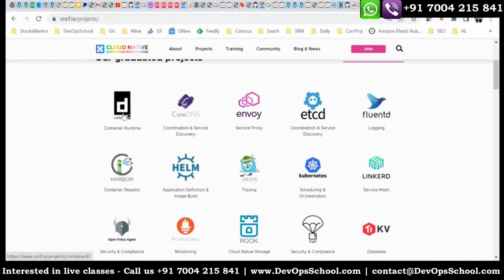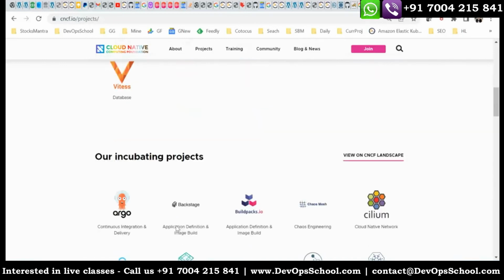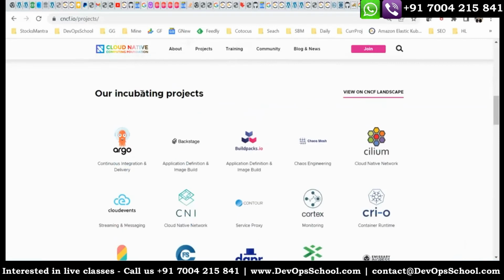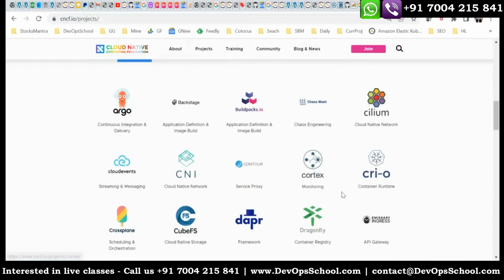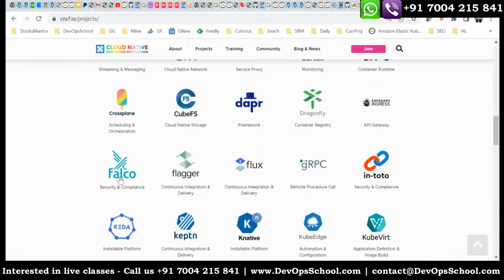So in Kubernetes 1.23, the version which you see, Docker got deprecated, not deprecated, the deprecation has happened long back. They removed the default container engine from Docker to containerd. So you have to do some configurations over there also. And these are the products. Earlier they were having, see, these are the Argo CD is here, still under development, and we are learning this one. And so many, CRI-O and so many products they have.